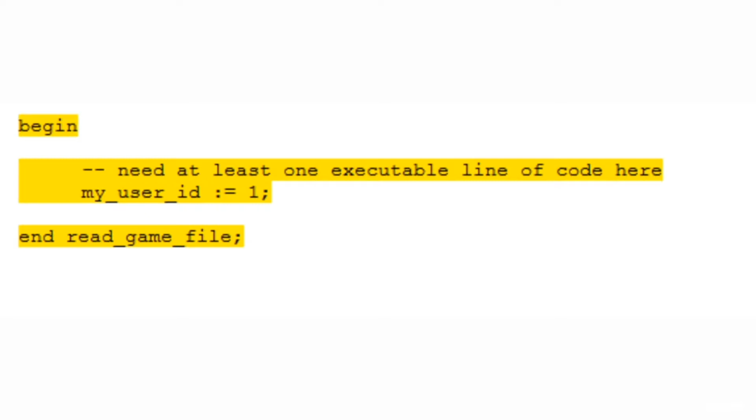Just building a stub for subsequent code population? Not going to work. Remember, you still need to add one line in each area or the compiler is going to throw that error. My favorite useless line of code, select one from dual. What a beauty.